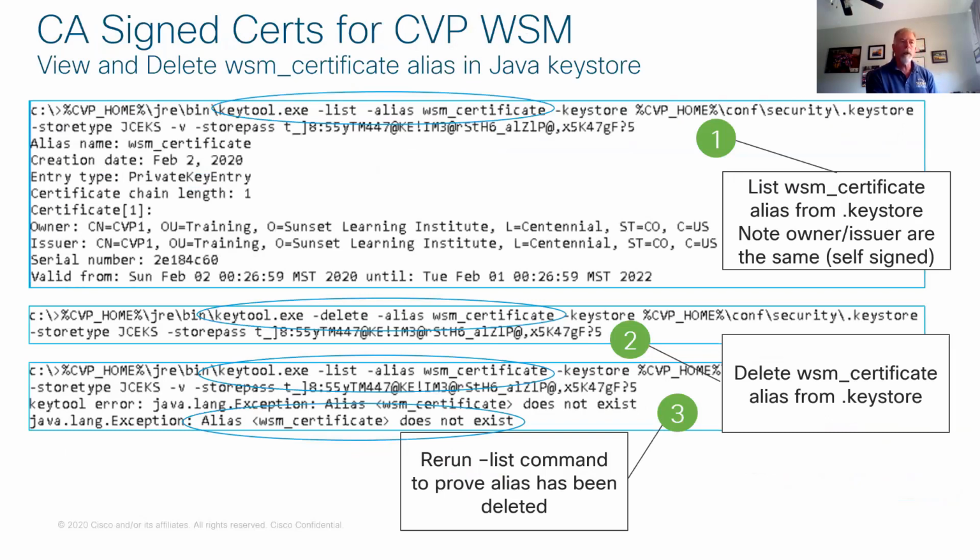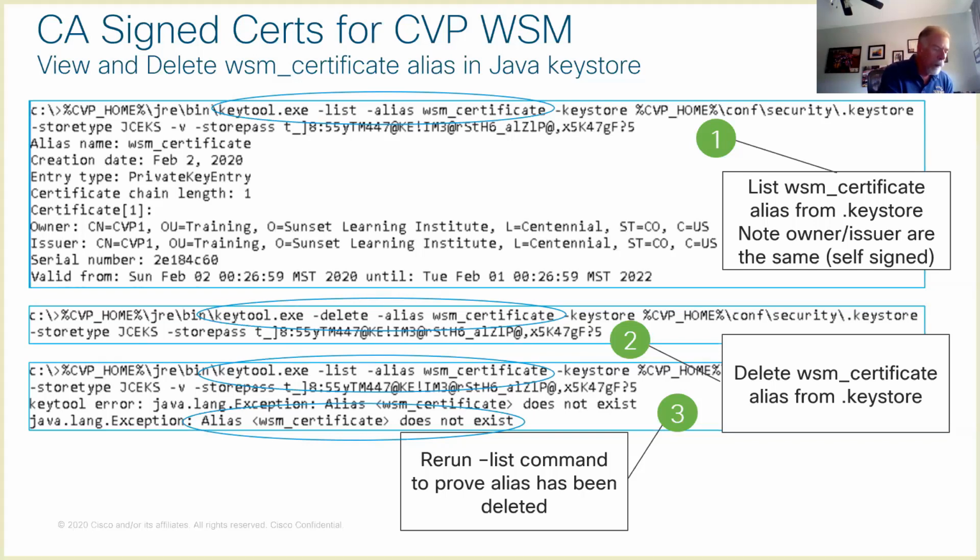What are we doing? First off, we're going to climb in using this keytool command, and we're going to have to delete the existing certificate named WSM_certificate. So that's what this slide is going to show you here, a couple of steps with that. Notice that we're in the CVP home folder, right? That's Cisco CVP under JRE bin. Why is that? Because that's where this utility named keytool exists, right? So I'm in that folder, but that's not where the file exists that I need to modify. So I'm going to have to do some finagling here with my Windows navigation skills.